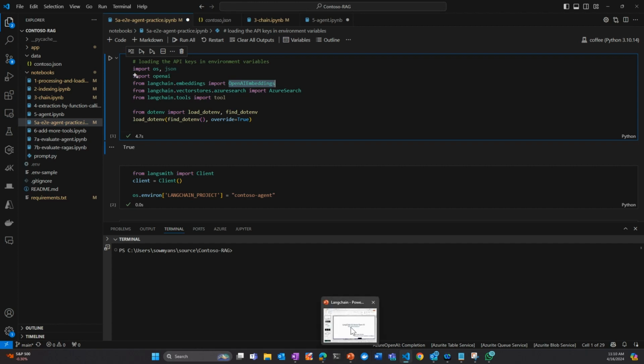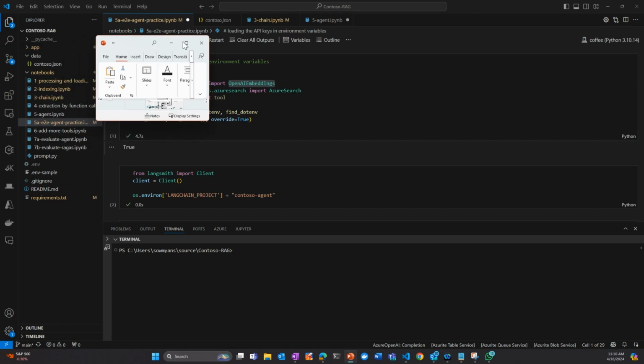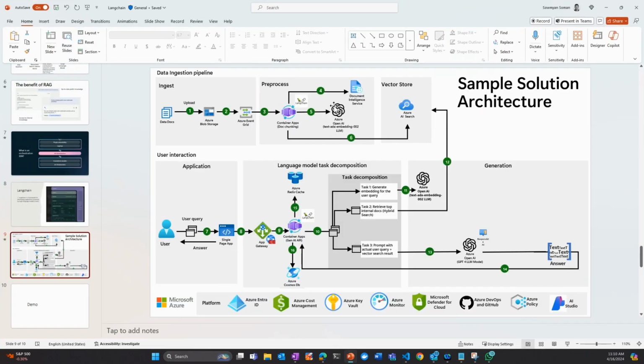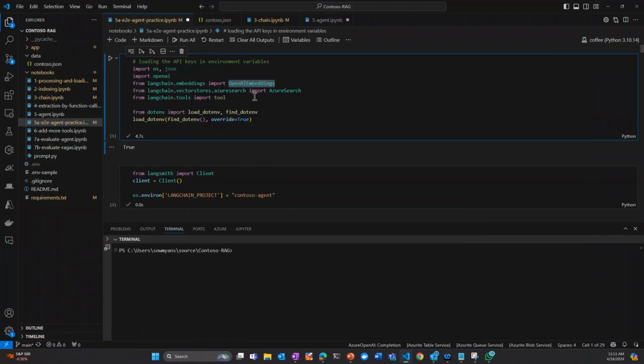If you notice this particular scenario, let me just move the slide here. We are talking about OpenAI embedding. So when I send a request to the LLM with the help of LangChain, we'll be making an OpenAI embedding version of that particular user query, and then we will be sending that to the vector store to retrieve the necessary information, and that is the output. What we are getting from the Azure AI Search is what we are going to send to the LLM to augment. So in order to do that, I need to use OpenAI embedding and the Azure AI Search.